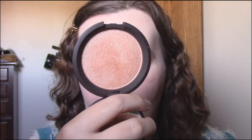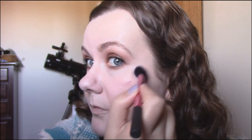Highlighter. I think I'm going to use Champagne Pop from Becca on an angled highlighter brush from Real Techniques. Again, being pretty light-handed because this product is fairly intense, or you can build it up to be quite intense.